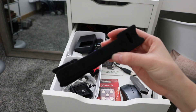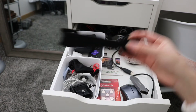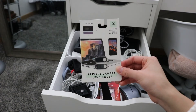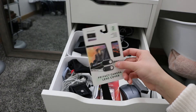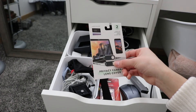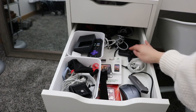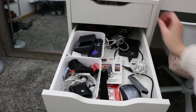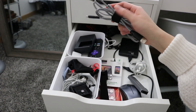I have some batteries and these cord ties that stop cords from getting messy — I got them off Amazon and they came in a pack of 20. I also found camera covers at the Target dollar section and plan to use one for my camera and one for my iPad. Down here is an external hard drive and my phone charger. Everything at the back are things I don't often use, so I wrap the cords around them and push them to the back.